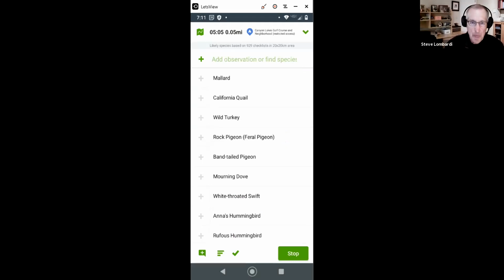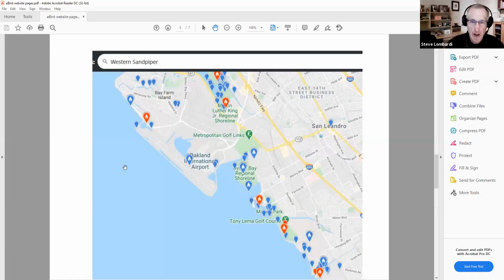And let me just show you why it's important to use hotspots, not personal locations. This is a species map inquiry on eBird for Western Sandpiper for the San Leandro area.